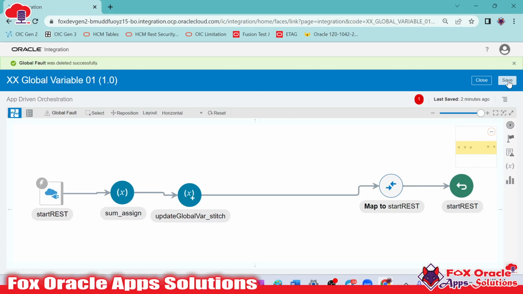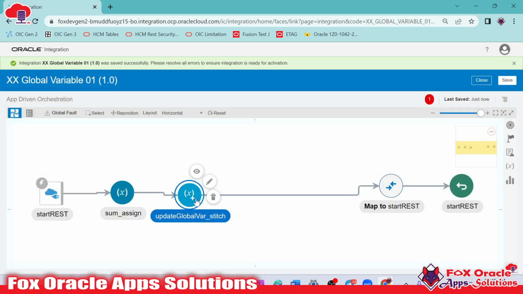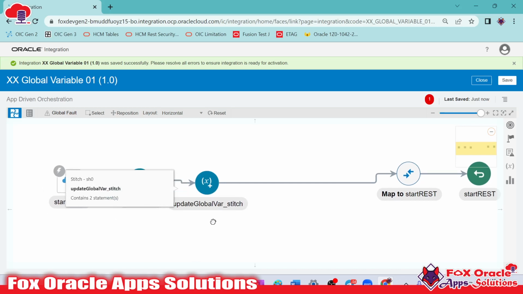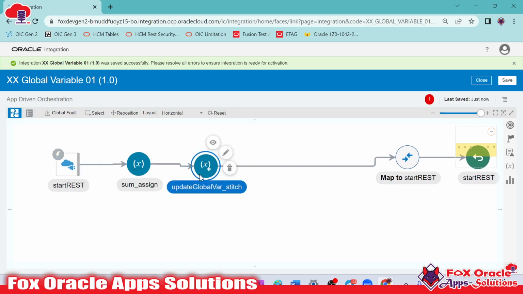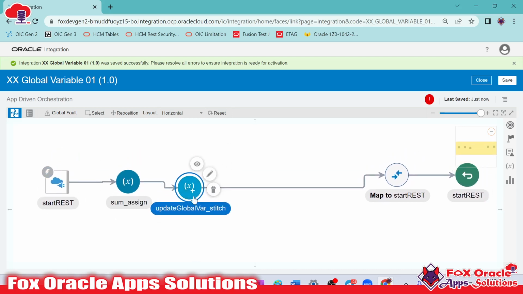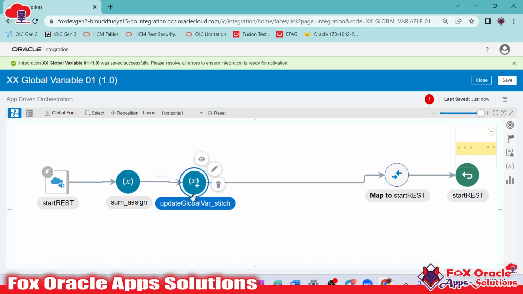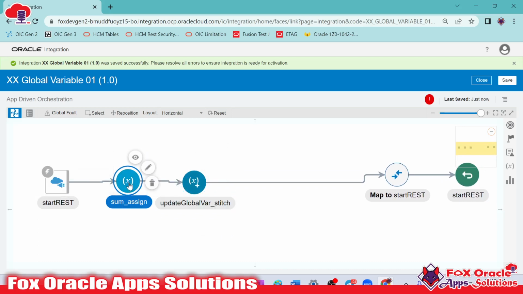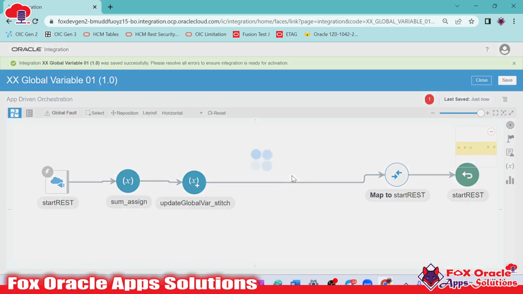So now here we are successfully able to create the result variable. We added two global variables. In the two global variables, whatever data we receive from the request payload, we map the data, and now we have to assign the result of addition of these two numbers to the variable. So here we created the result variable. Again, inside the result only we will add the addition of the two numbers.